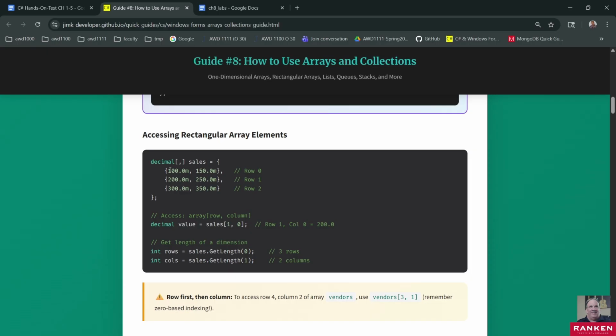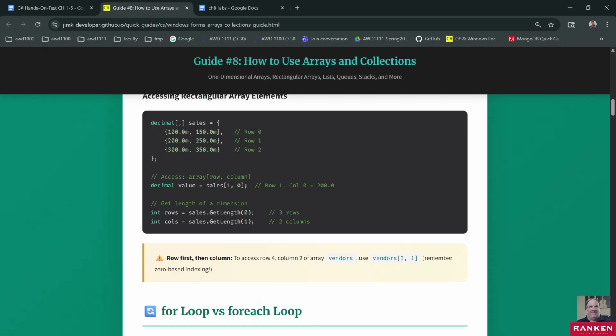And here's your decimal literals, and as you notice, you have an M here. You have to have these M's here. We just looked at what happens when you don't have an M for a decimal. Okay, so this is row 0, this is row 1, and this is row 2.